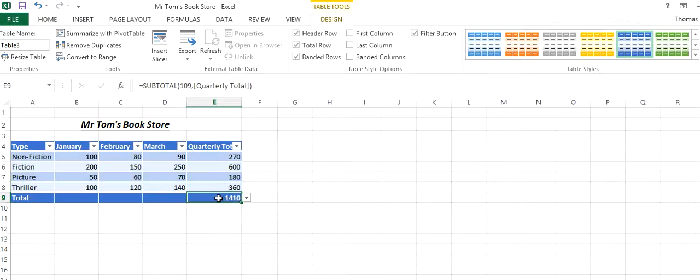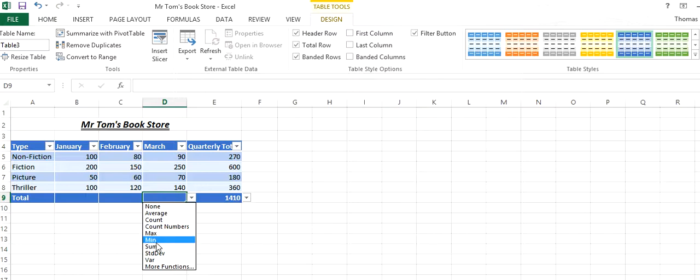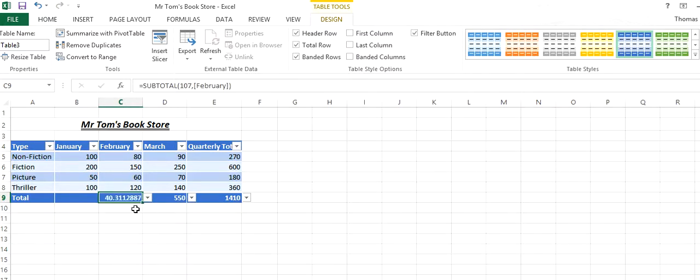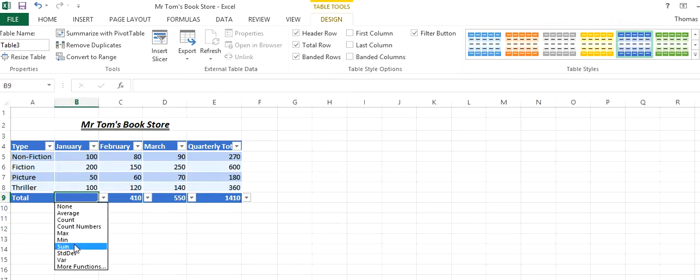By clicking on that cell, it also gives us a drop-down option, and we can do various things. We can average those numbers rather. We can count them. Obviously, the answer is 4. That's 4 entries. We can find out what the maximum is and the minimum, various options, but we're going to stick with sum, and we can go along and we can enter these for each of the different columns. Oops, the standard deviation, we don't want that. Sum, and finally the sum for January. So those are some of the basic features of the Microsoft Excel table.